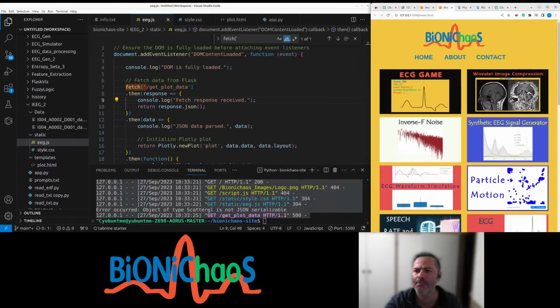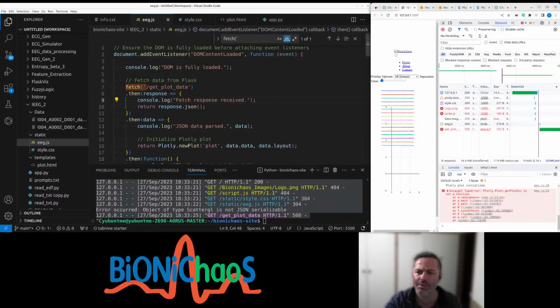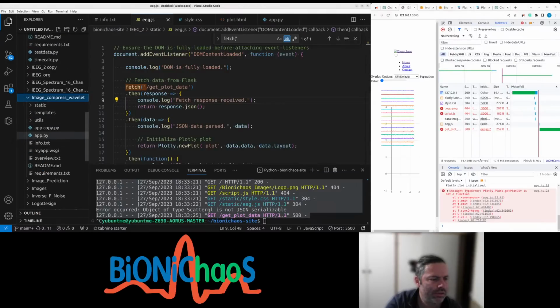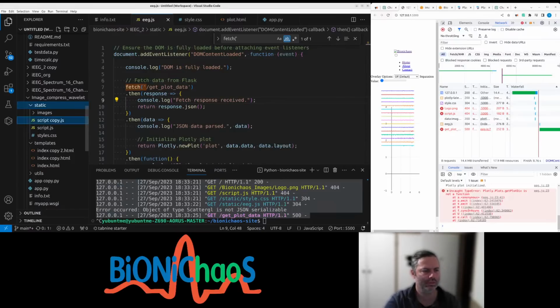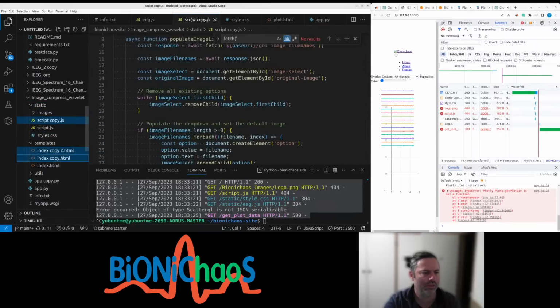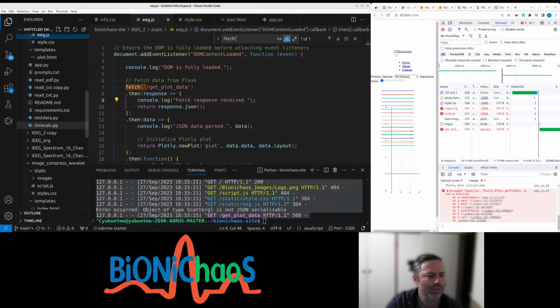Make sure that logo.png and script.js are located in the correct directories and that their paths are correctly specified in your HTML. The core issue is with the Plotly figure object not being JSON serializable. You can fix this by converting the Plotly figure to JSON in a way that's compatible with Plotly's JavaScript library. Plotly Python provides a method for this. Replace the following lines in your Flask code with this. Here, fig.to_json converts the Plotly figure into a JSON-compatible string, and json.loads converts that string back into a Python dictionary which can be JSON serialized safely. Don't forget to import the json module. After making these changes, try running your Flask app and accessing the get_plot_data endpoint again.